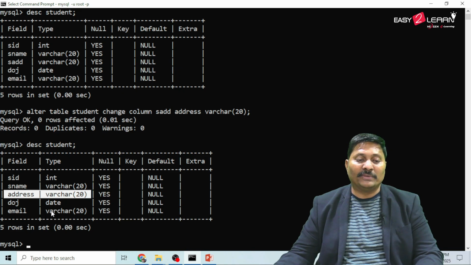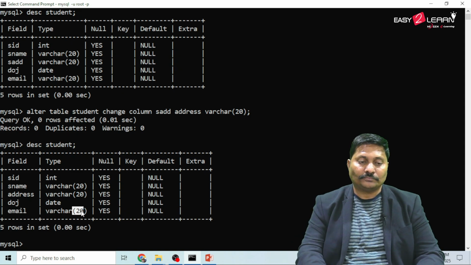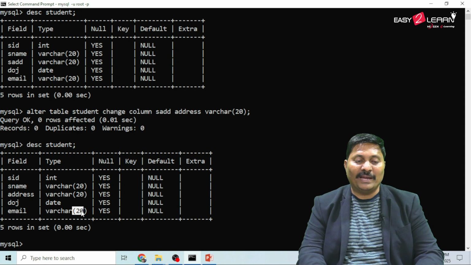Now again I want to change my column data type size from 20 to 30 for a particular field, email. What can I do? I am repeating: I want to change the data type of the column email from 20 to 30. For that I am using a command.